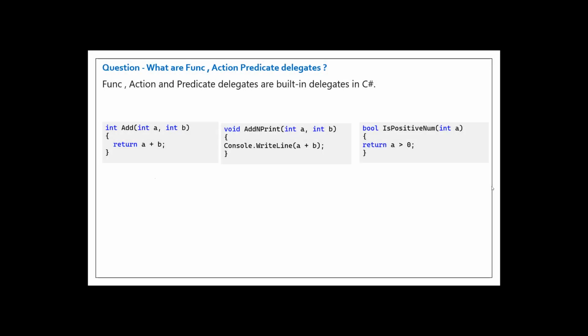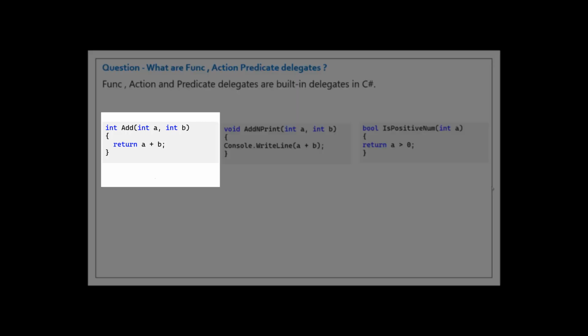In this tutorial, we are going to demonstrate three inbuilt delegates in .NET: Func, Action, and Predicate. These three are inbuilt delegates in C#. We can call them generic delegates as well. In our regular programming, instead of creating a delegate signature, C# has provided us these three inbuilt delegates. We can use them in most of the cases where we need delegates. Let's demonstrate these delegates with some examples.